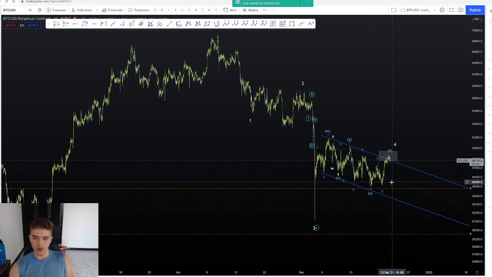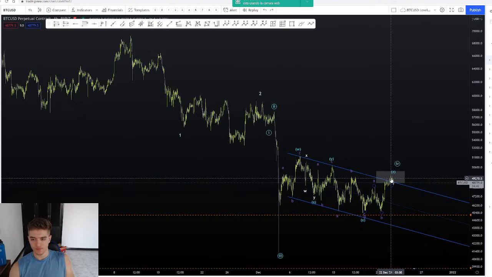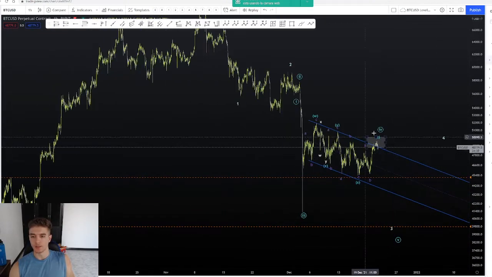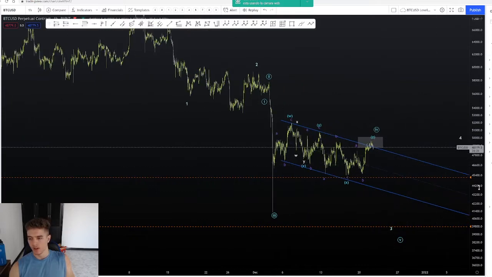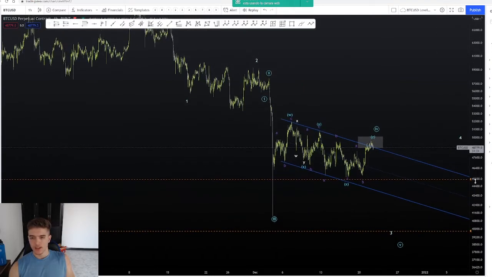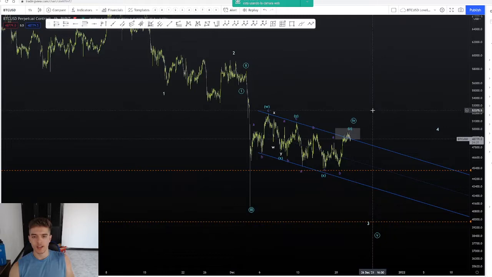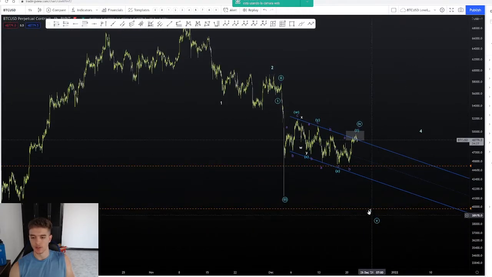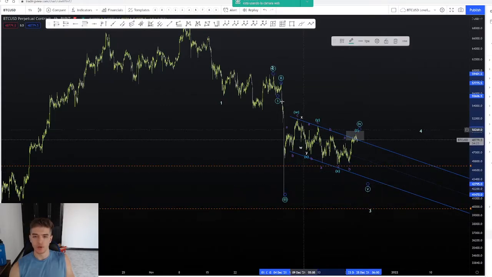So let's go a few steps back, and let's assume for this video that this is a minute wave 4. Then in that case, I would not be surprised if this minor wave 3 or this minute wave 5 ends as a truncated wave, because this wave 3 was so deep, and this wave 4 also retraced quite a lot of this wave 3.